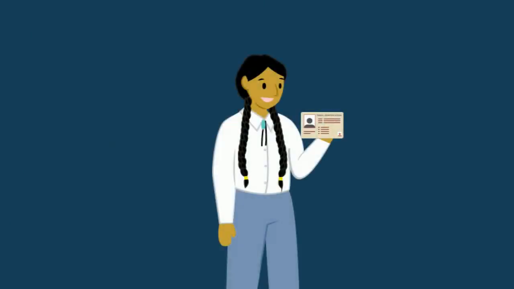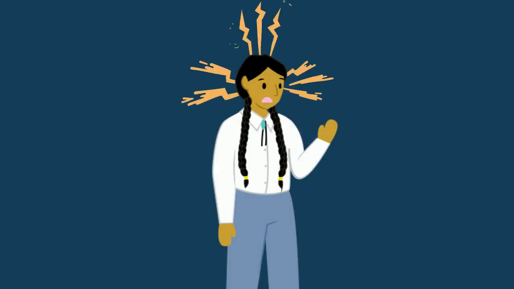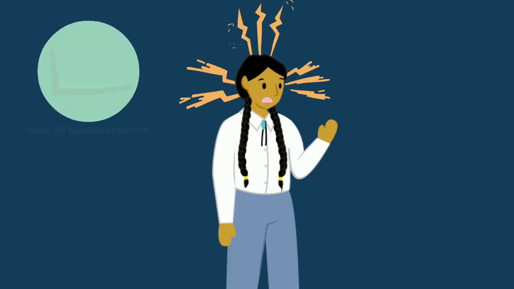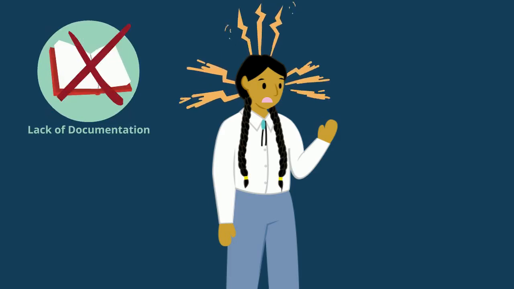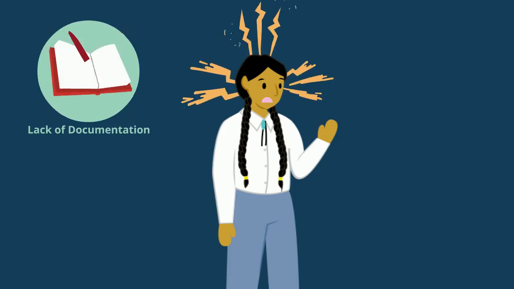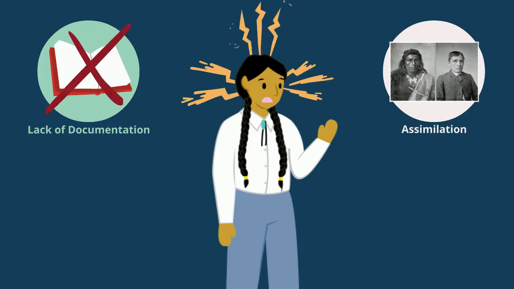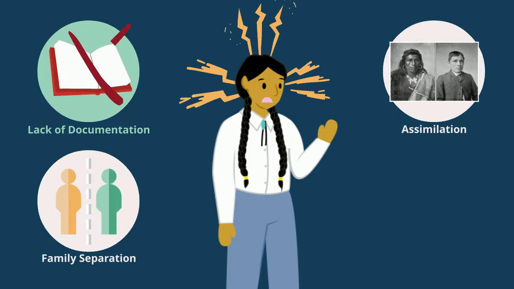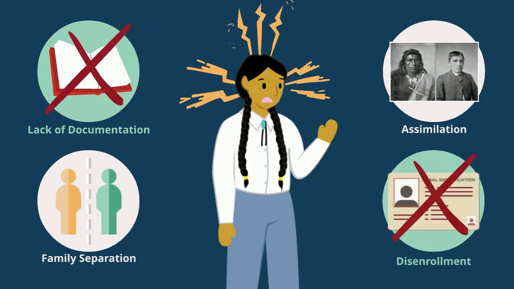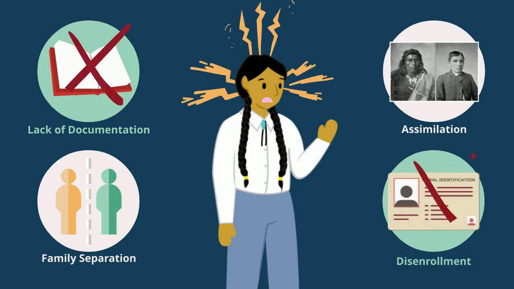Being a Native person but not having a tribal membership can be a confusing thing, and it's important to remember that many Native people do not have memberships for lots of legitimate reasons. Maybe their family didn't document lineage properly, or the documentation was lost, or the family was assimilated into Western culture due to violence and lost touch with the tribe. Or maybe a child was separated from their Native community due to adoption, or internal conflicts within tribal communities led to specific families being targeted, ignored, or disenrolled.